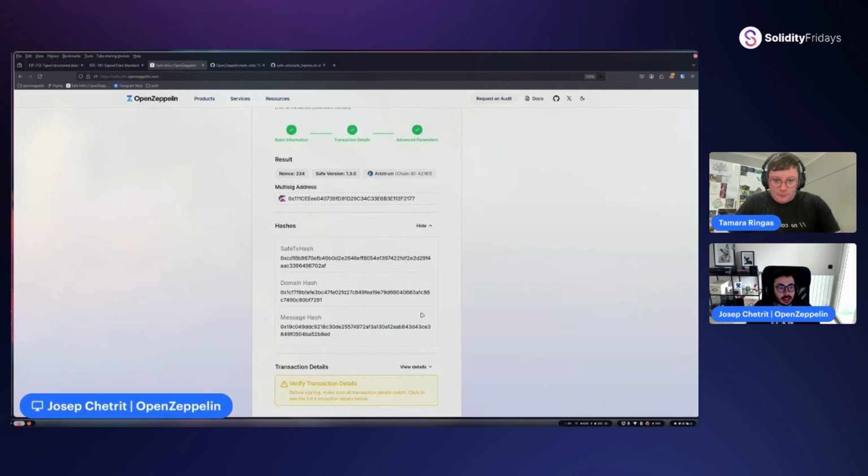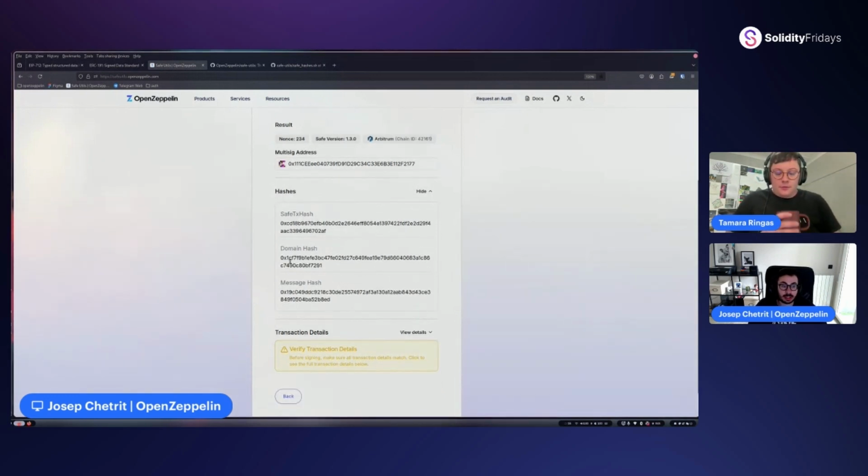So what do we need to check when signing the transaction? In the Safe app, you need to check that the hashes are the same. Later, I will explain how we can calculate these hashes manually, but it's very important that you check that. What happened in the Bybit hack is they were trusting the Safe app. They saw that in the Safe app and thought it was safe. Then in the hardware wallet, they were not checking, for example, that the message hash was the same. So as a tip, if you are managing a large amount of funds, always check these things.